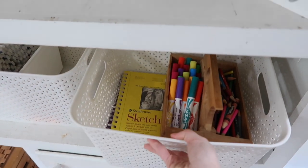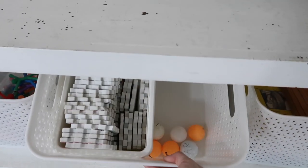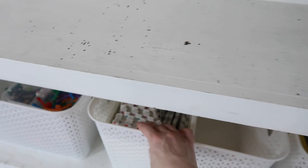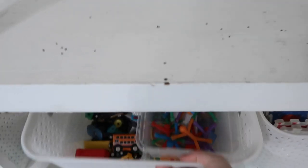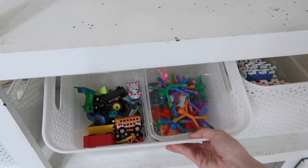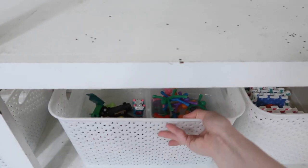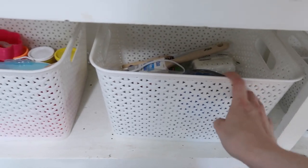In these bins, she's got colors and crayons, things like that for the grandkids. This has got some other little kits and things that she likes to do with them in there. We kind of just divided up and picked out the things that she knows that they like to play with the most, and then put them into these bins, and she can get one bin out at a time. This is just like an odds and end bin.